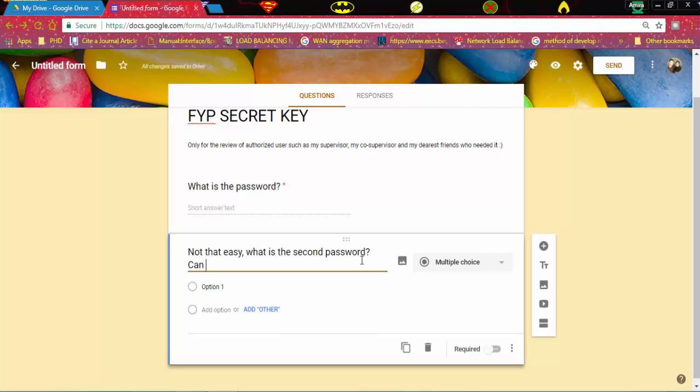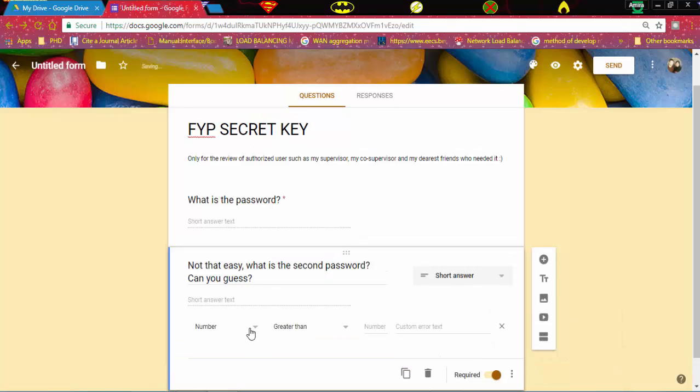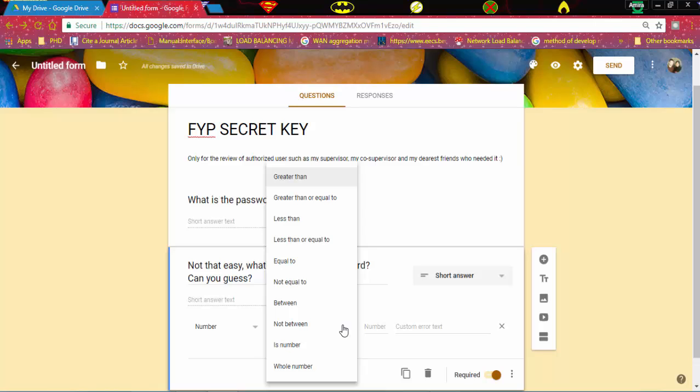To make sure that the test is not interrupted by any unnecessary users, I put in a number which is equal to my date of birth.